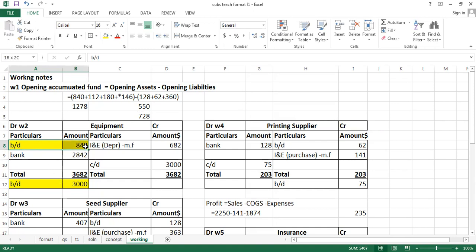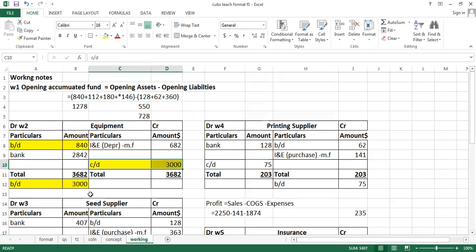The opening balance is on the debit side, the closing balance is on the debit side, but the closing balance should always be placed below the total line. Notice that this is below the total line. Now, when you place it below the total line, the total lines on both sides are always in the same line. So your closing balance should be placed on the other side as carried down. So BD and CD are the same thing. They mean the same thing.